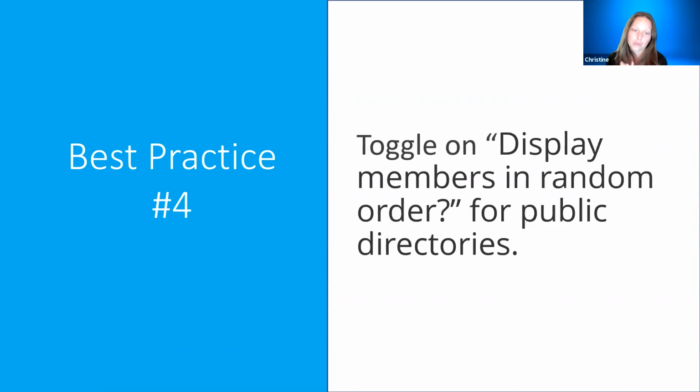Oh yeah, and then this one I mentioned is making sure that you allow random order. Random order is really important, especially for member based, as well as organization. You don't want people to just always get the first organizations or individuals that start with A. So always having equal face time when people go onto the directory.